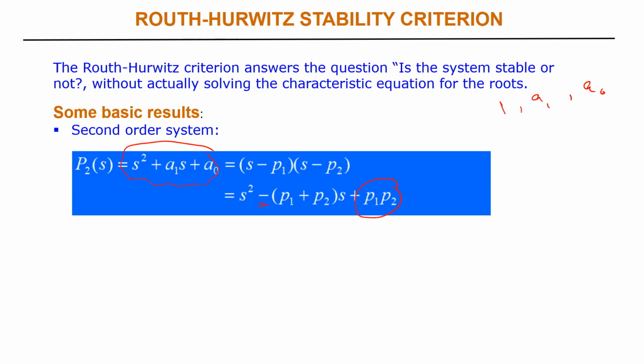It doesn't mean that if there is no sign change, they will be in the left half plane. No, what it says is if there is a sign change in here, for sure one of the poles will be in the right half plane. But if all of them are positive, it doesn't mean that those are going to be in the left half plane. So ليش يا دكتور؟ كيف؟ عشان الزيرو يعني ولا ايش؟ كيف؟ عشان الزيرو.